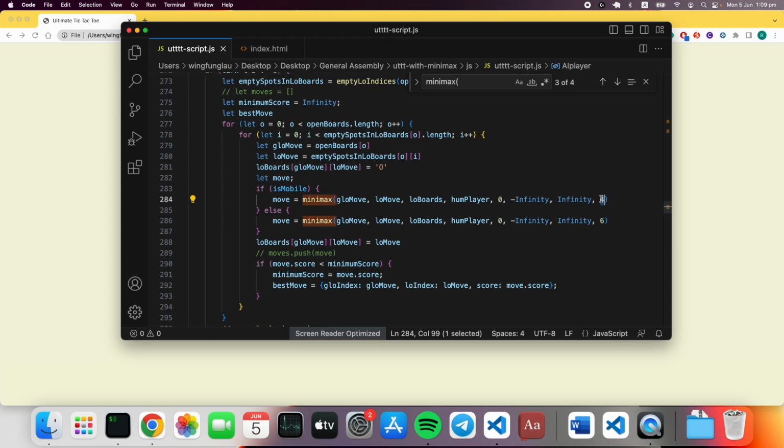And for 2, it means after he considers the next turn where his opponent will move, he will also consider which move he should make after his opponent has made his move. So here 4 means the AI will think 4 steps ahead, and 6 means he will think 6 steps ahead.